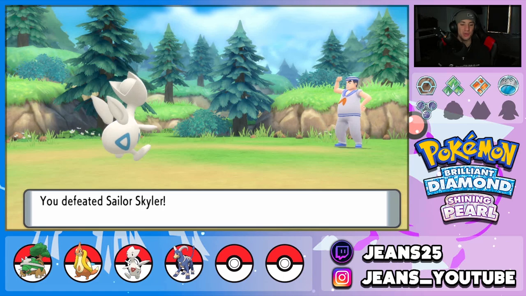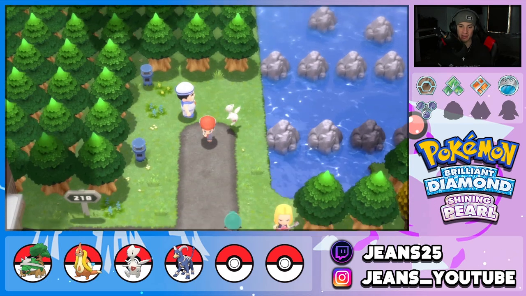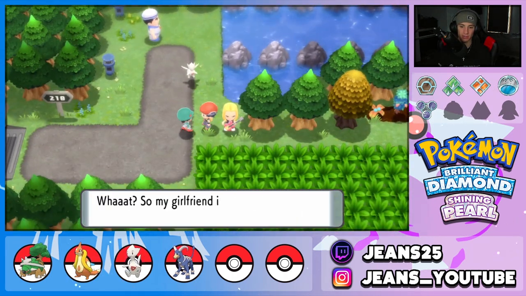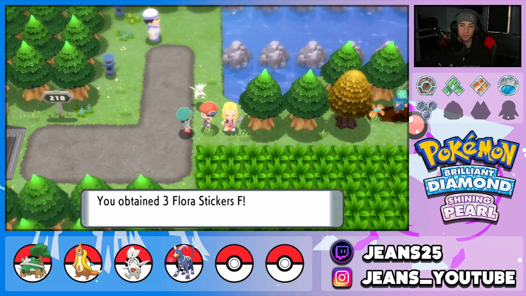Happiny gets another level. Yo, you gotta go in the box, Happiny. We don't want you here. We can head right down here, and little trainer right here. What do you want? Oh, yeah, never mind. But he does give us Flora stickers, which I do dig.